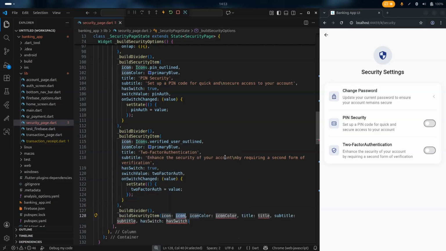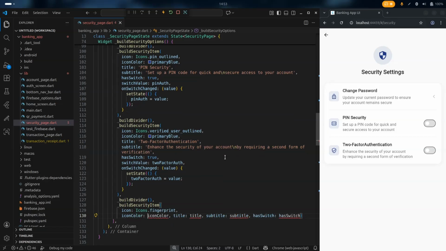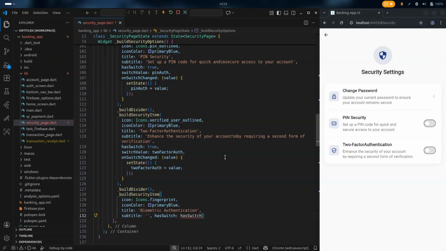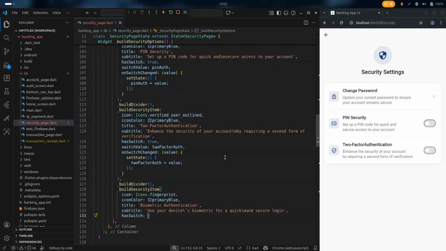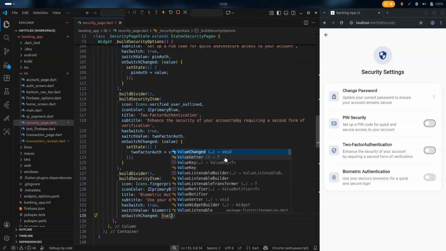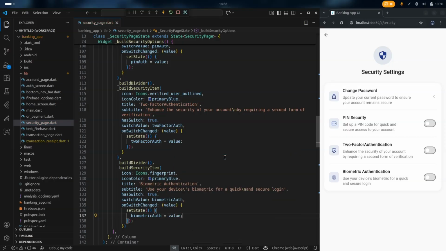Now biometric authentication. The fingerprint icon is perfect for biometric authentication.